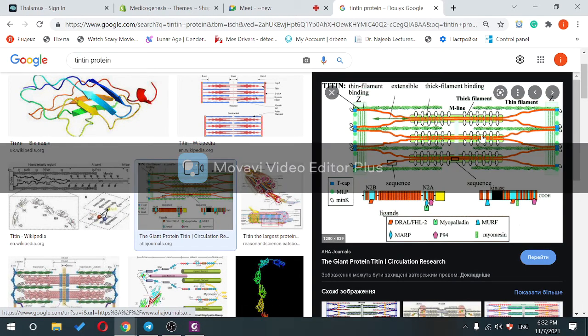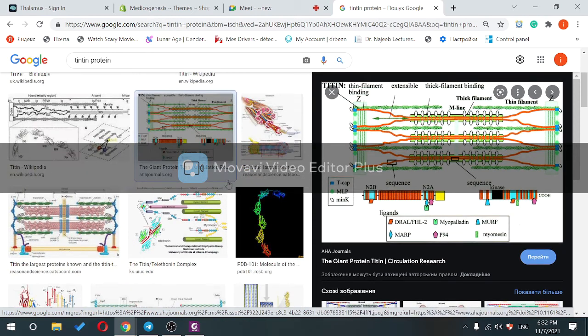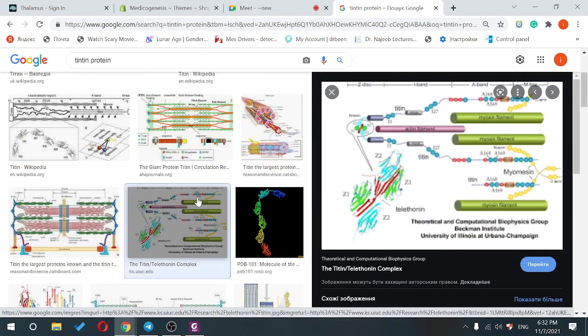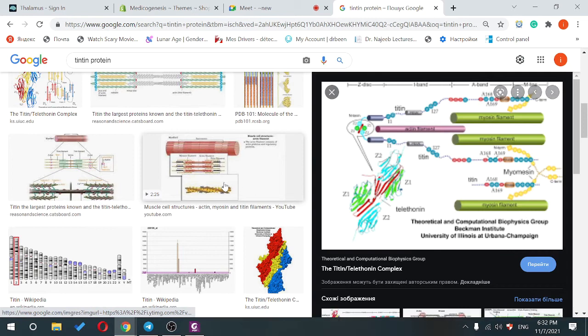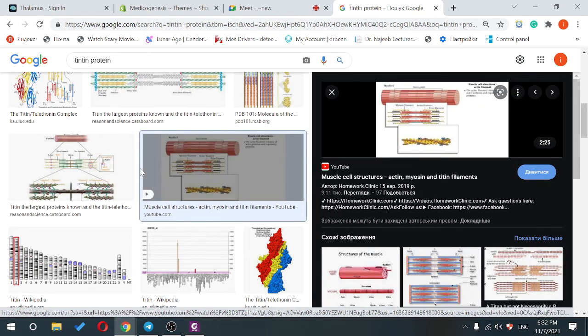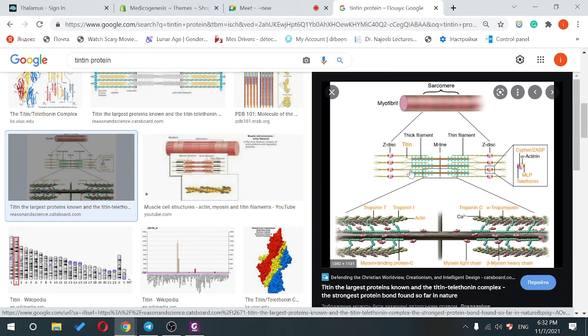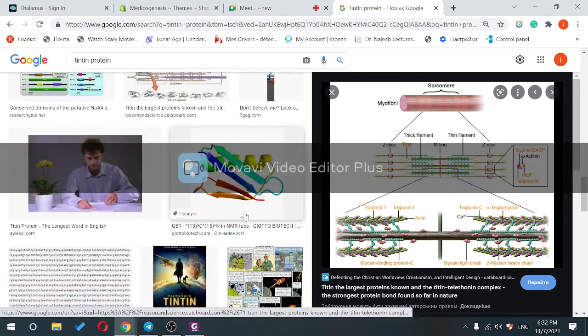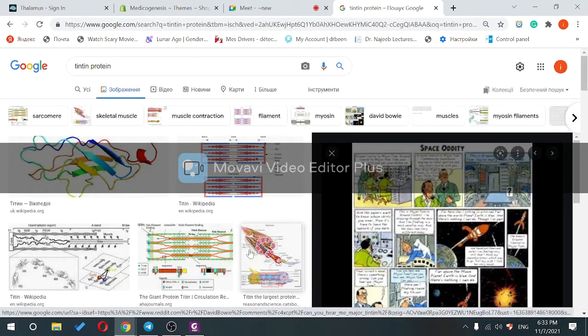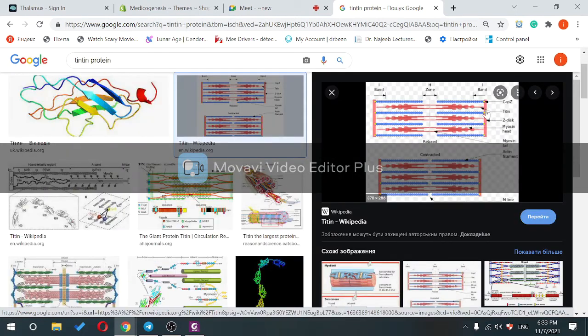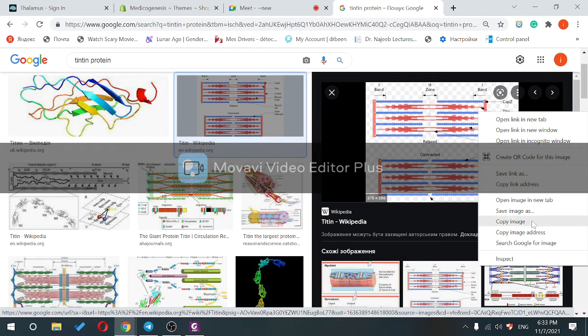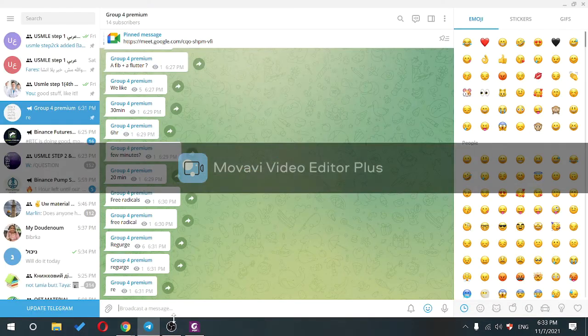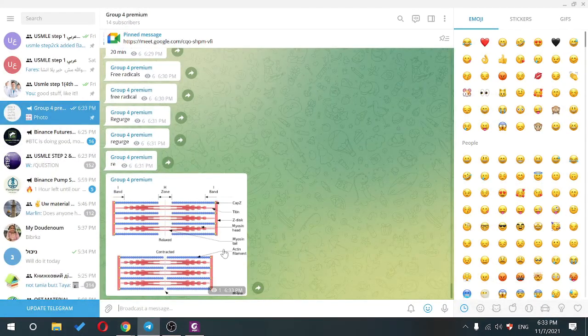To make it simple, this is the sarcomere of the heart, guys, okay? So it has different particles. It has the thick filament, thin filament, all of this stuff. And the TTN comes kind of in the middle. Just a second, I will show it to you. I'm searching for a good picture. Actin, myosin, no, there is the TTN, just a sec. Yes, this one. Can you see the TTN, guys? We'll send it on the group, because they do ask about this.